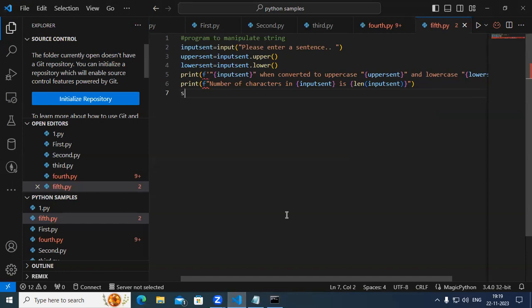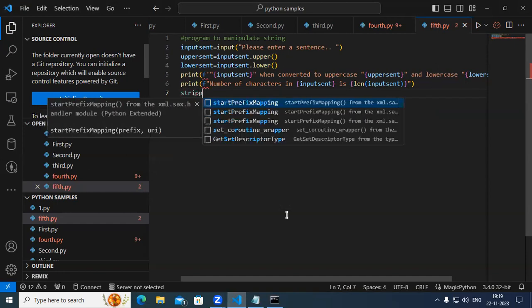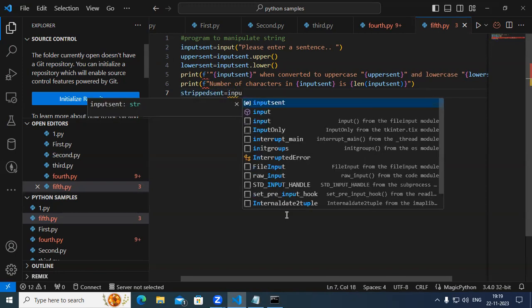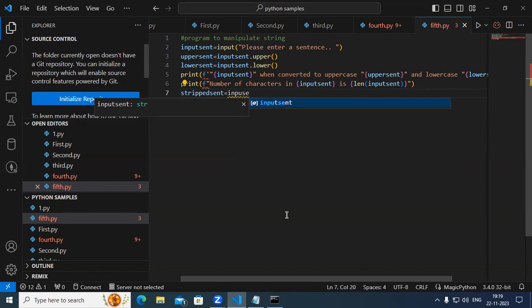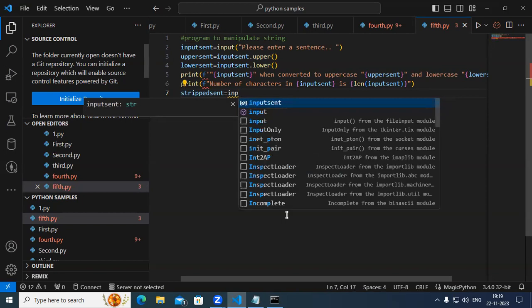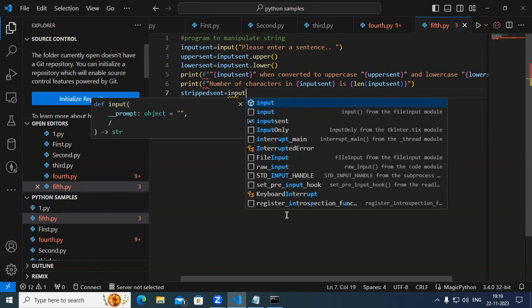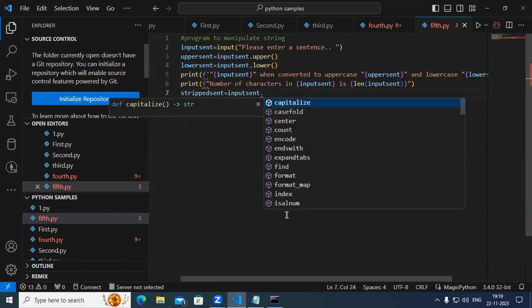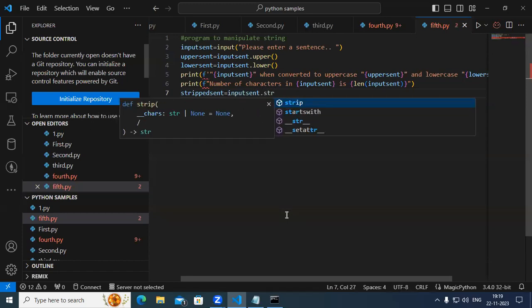Here write strip_sent, another variable I am declaring, meaning stripped sentence. Here I write input_sent followed by dot, I'll write strip here. I'm going to be stripping this.